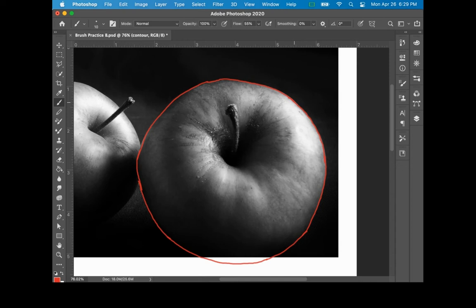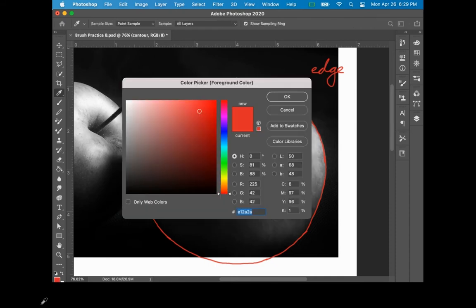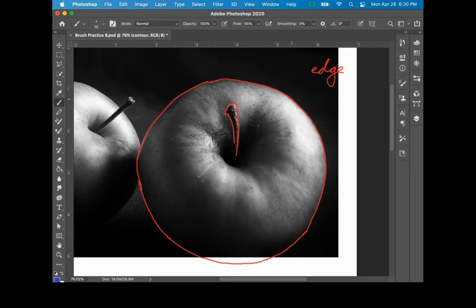Now, contour is the edge between where one object ends or where one light becomes dark. So right now I just have the edge contours. And if I wanted to, I could change colors, so you can better understand what I'm talking about. But now I'm going to try to find the shadow contours.